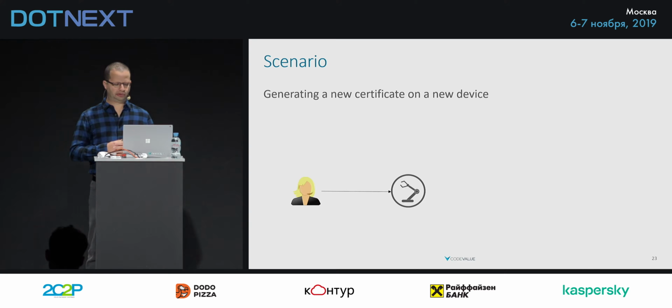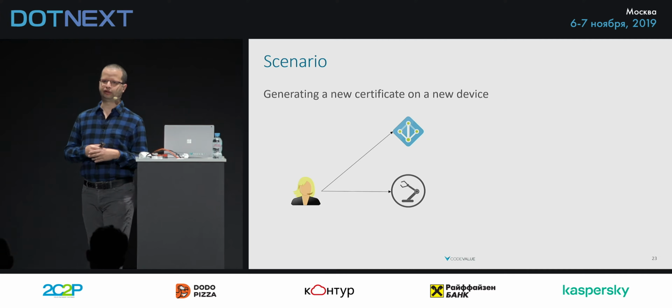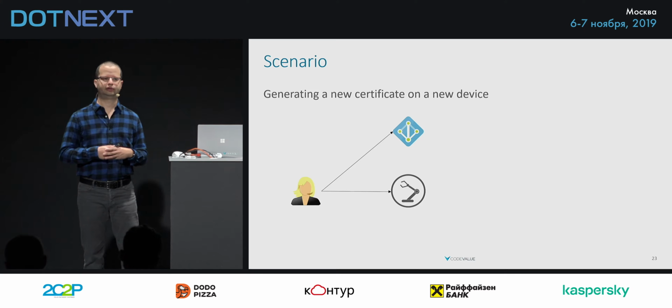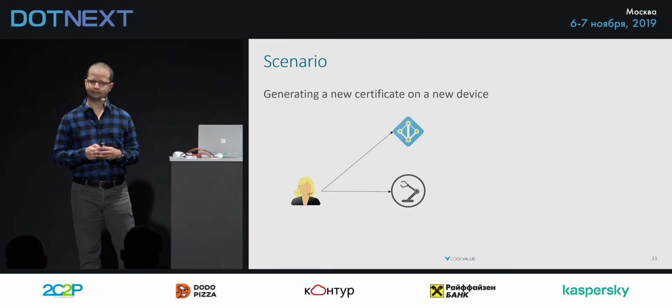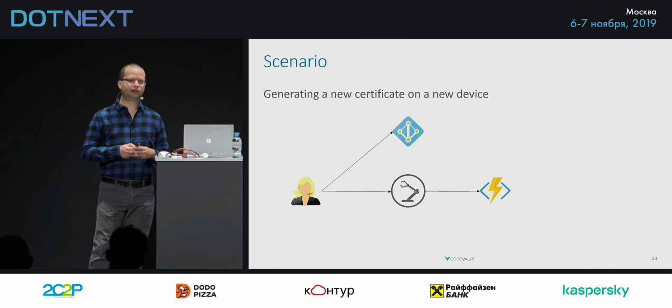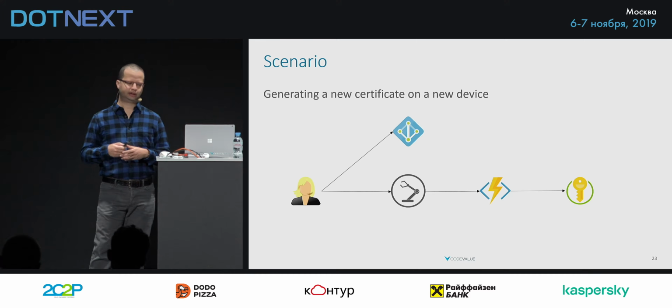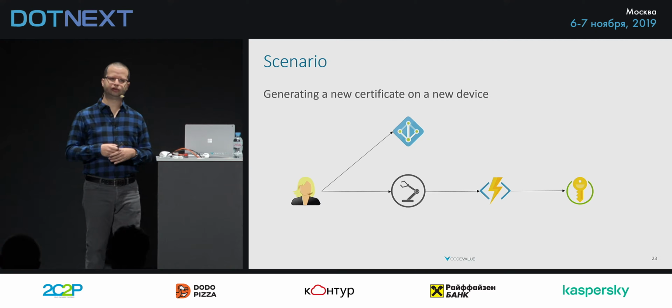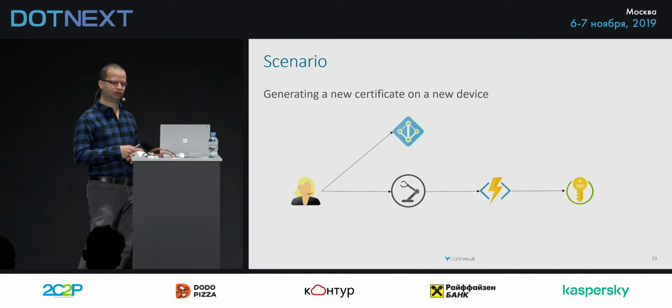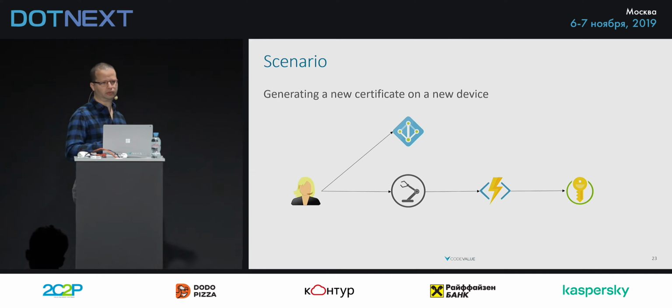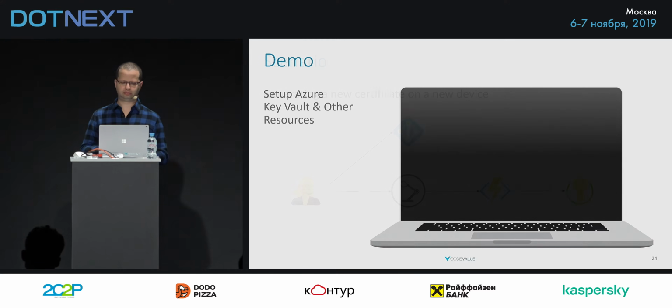Now this utility will require our employee to identify itself, to authenticate with an identity provider, in our case, Azure Active Directory. And using their credentials, we want to call into a backend, our certificate authority running on Azure Functions, in order to generate a certificate using Key Vault and return the certificate back to the device and store it securely. This is what we want to achieve eventually.